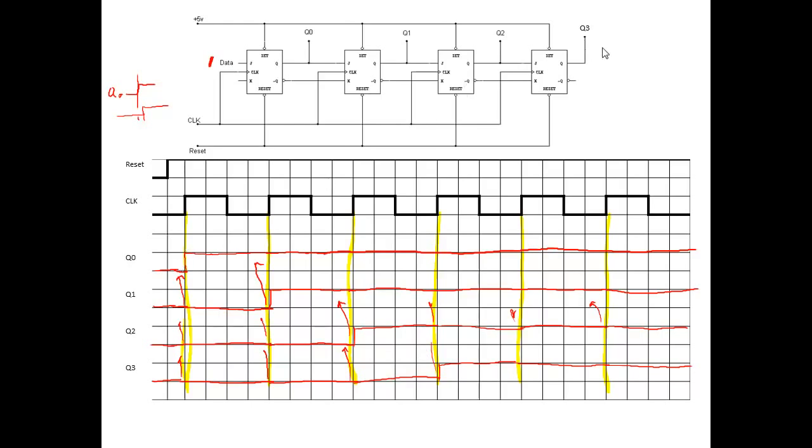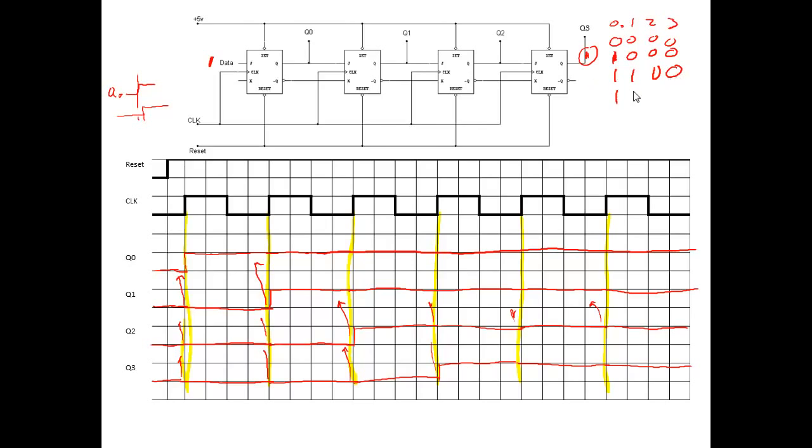But if we were to draw this out with a Q0, 1, 2, and 3, it starts out at all lows. My data input is a 1. So the 1 is getting pushed in from the end. So we got a 1 there. This 0 now becomes that place. This 0 moves over there, and this 0 moves over here. 1 gets pushed in again. This 1 moves over there. That 0 moves there, and that 0 moves there.